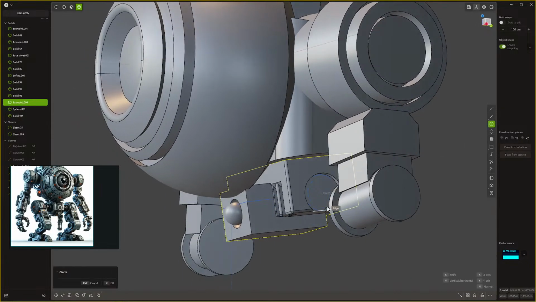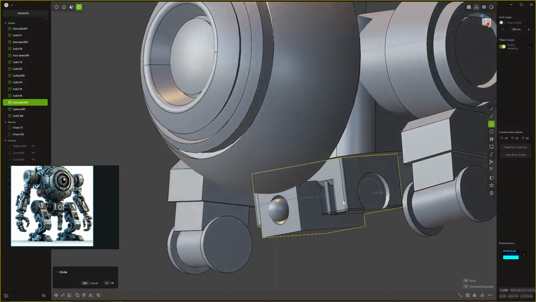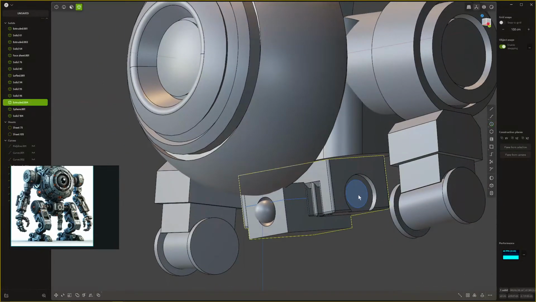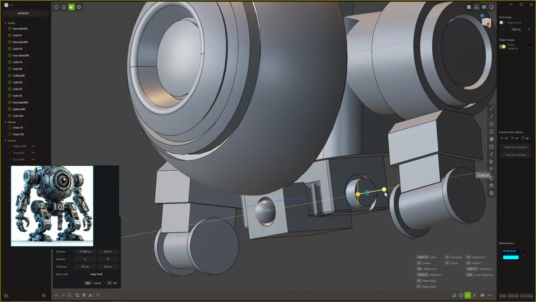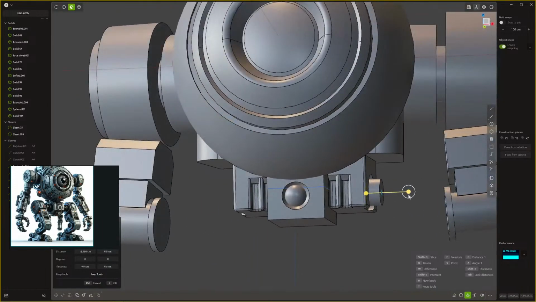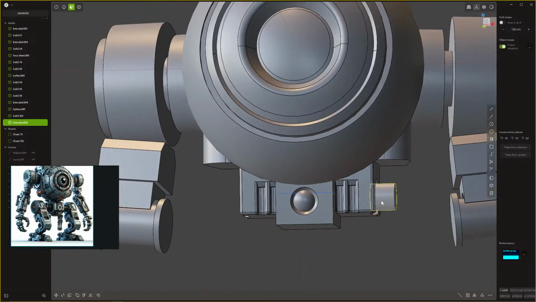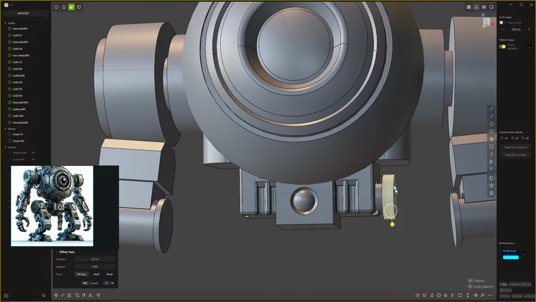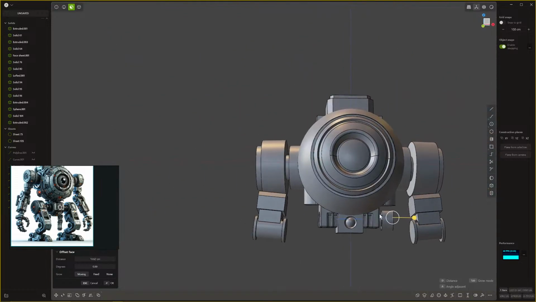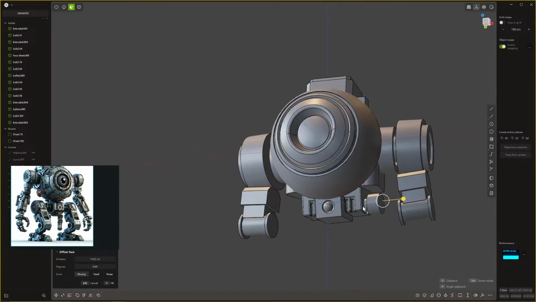Let me know, Medler, if you ever get it working for the old radial menus. I'm going to go Control R. Just pull that out like that. Pull that out like that.